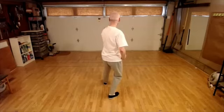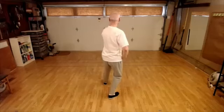Again, check your stance. Do you have a nice empty stance, 70% in the back? Heel touch with the front, right hand by the hip, chest sinking, left arm pushing, striking out to the front, looking through the tiger's mouth. And stop.